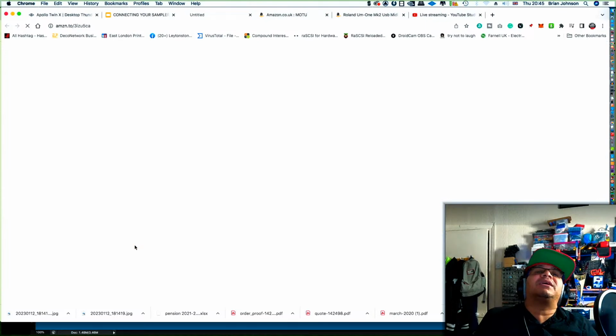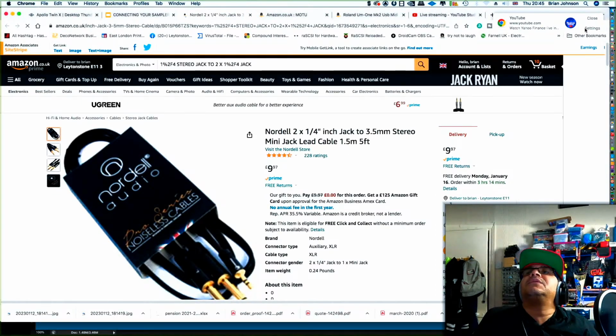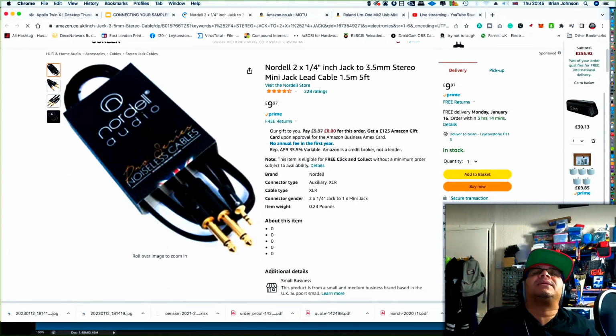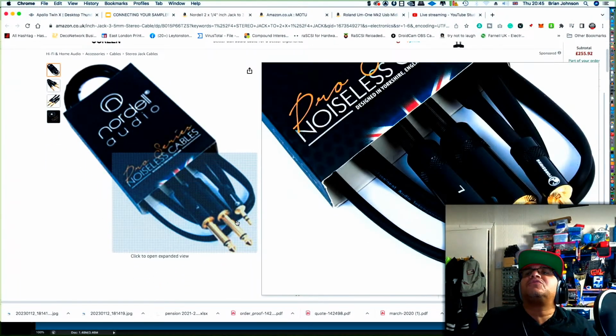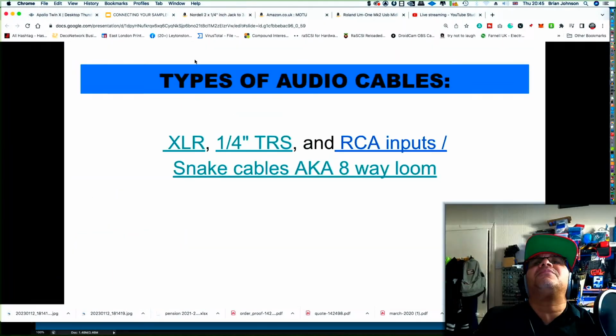I'll put a link again to that product on, what do you call it, Amazon. Yeah, it's about a tenner for the cable. There you go. And they do smaller ones, and you could just get one of those headphone jack converters. Hang on, you can't see it there. Headphone jack converters that make it bigger. You know, the ones you use for your DJ headphones and whatnot. Yeah? So that's that cable there. Right? Big up Dom, man.